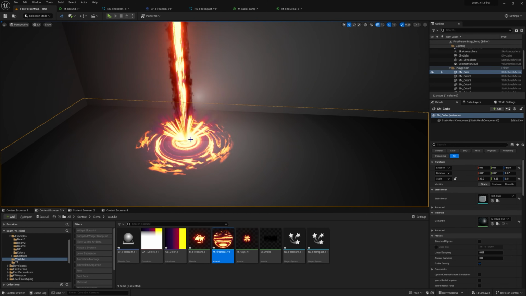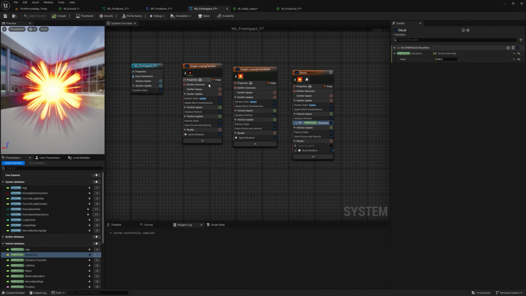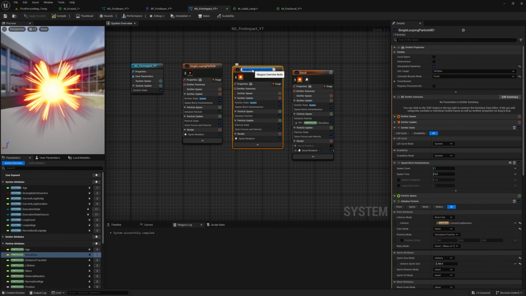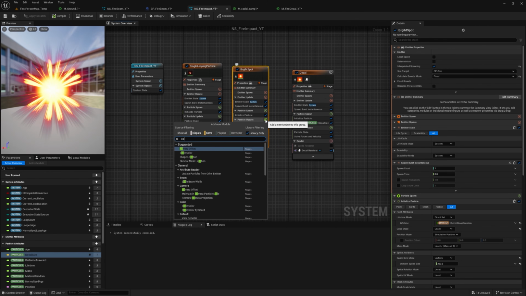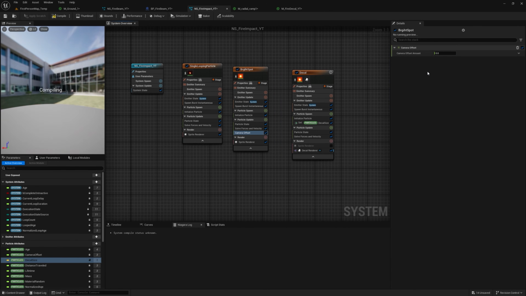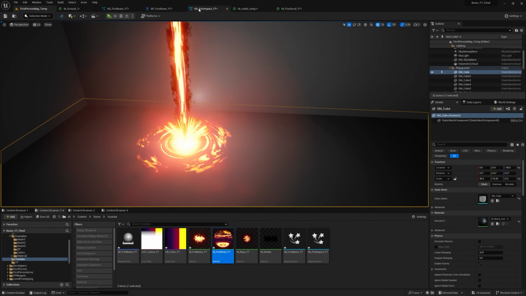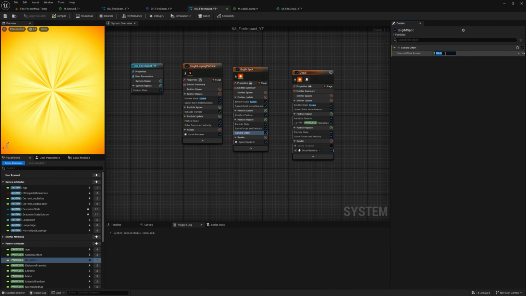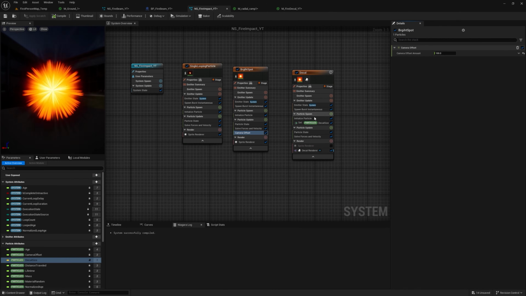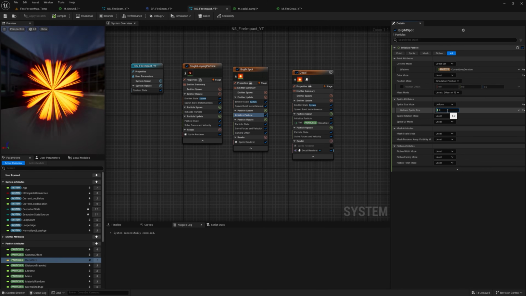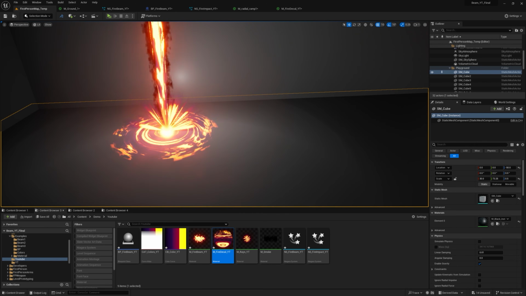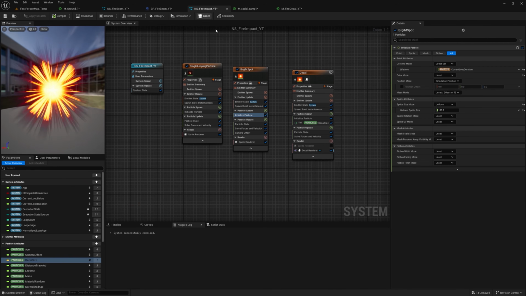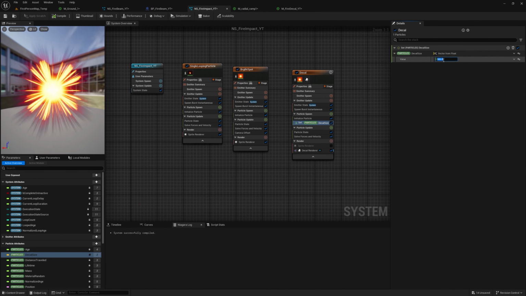Now here for the sphere, we can go back to the impact, and this will be the bright spot. We can add a camera offset to this of 200. Maybe that's a bit too much, maybe like 100. And now we can reduce the size to 100. So we get something like this. We can also decrease the size of the decal to like 400.